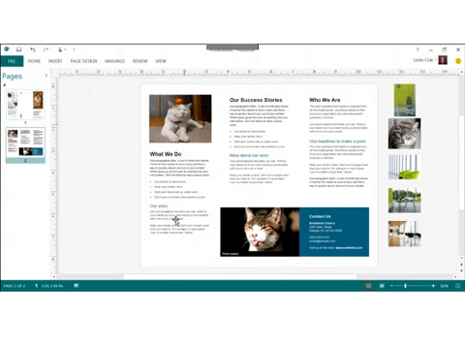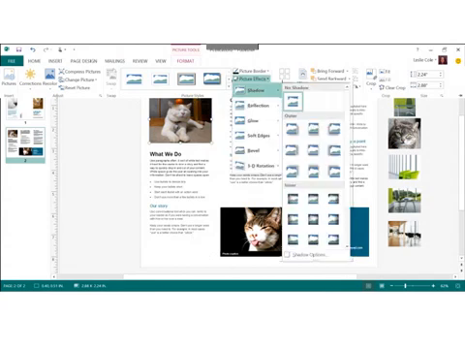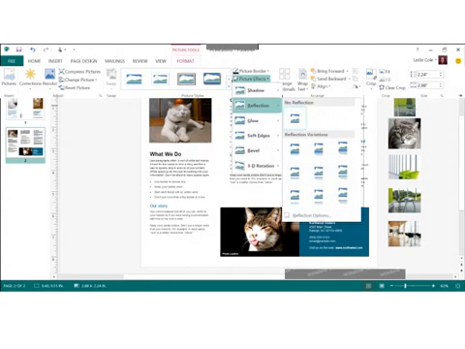Now, you'll notice that when you click an image or text, as I'll show you, new tabs come up with new options. Here at the top, we've got the Picture Tools tab because I have this picture selected. And I'll click Format. And there are several new design options with the same live preview that I showed you just a moment ago with color schemes. You can also go here to Picture Effects and choose some shadowing. Some of the reflection options are nice, so I'll choose that.